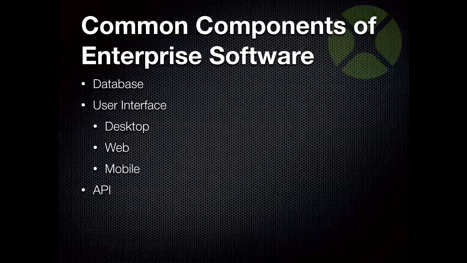And there's often some sort of API. This is application programming interface. And this is a way to communicate with perhaps other systems that already exist within the company. So you may be building an enterprise application, but there's already stuff that existed somewhere in the company you need to talk to, maybe extract data from it or put data into it, whatever it could be. And so these are another type of common component that you can see.